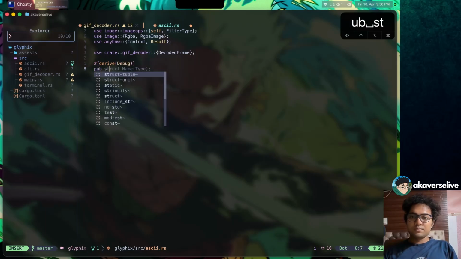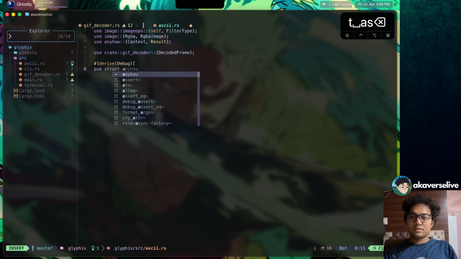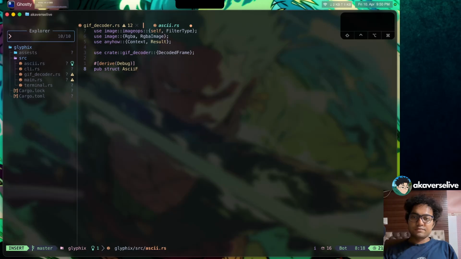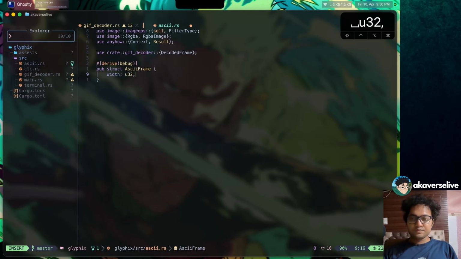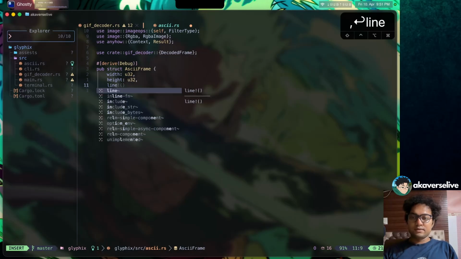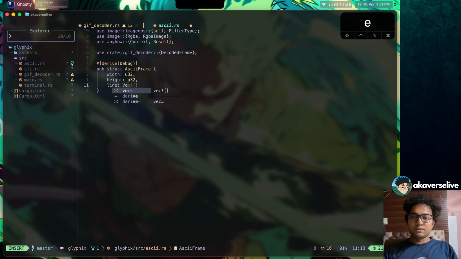Derive, debug, struct ASCII frame. So the width u32, height u32, and the lines which will be a vector of strings.